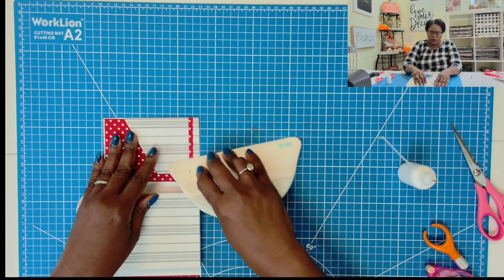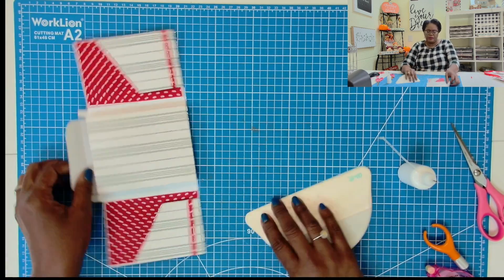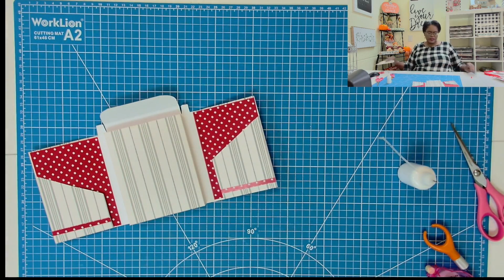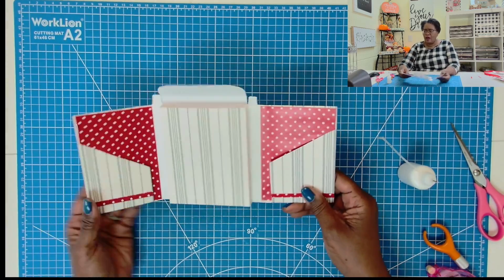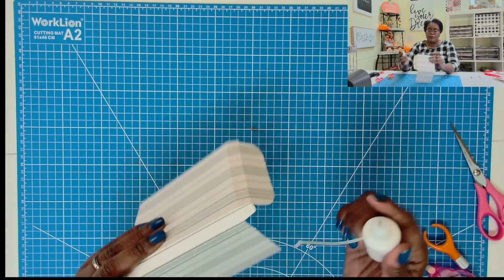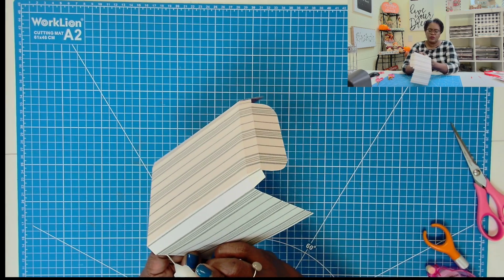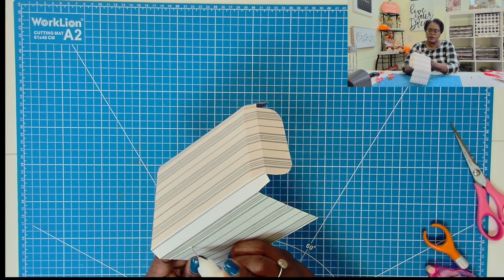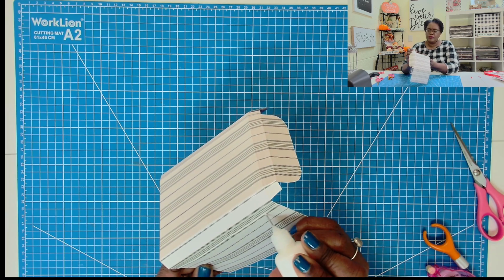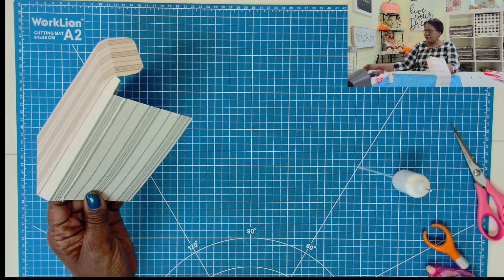Then I'm just going to go over these pieces with my big old spatula to make sure that they are nice and stuck. And already, even without me adding anything, this has gotten to be so cute. But we have score marks here on the front. I am just going to take my glue, run a bead of glue along the score mark on the front.